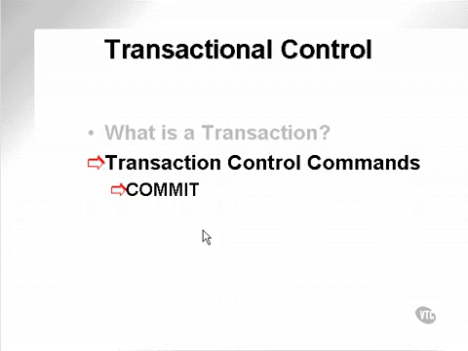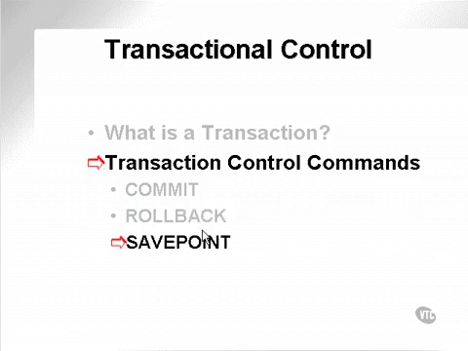What does commit do? Commit stores any changes, saves the changes to the database. Rollback will undo any changes that are not yet committed within a session. Note that commit and rollback work based on sessions. If one person goes in one session and changes something and doesn't commit it, a second person in a different session trying to look at those changes will not see those changes until they are committed or rolled back. Well, obviously the person in the second session won't see any changes that are rolled back, because they're not committed, they're not stored.